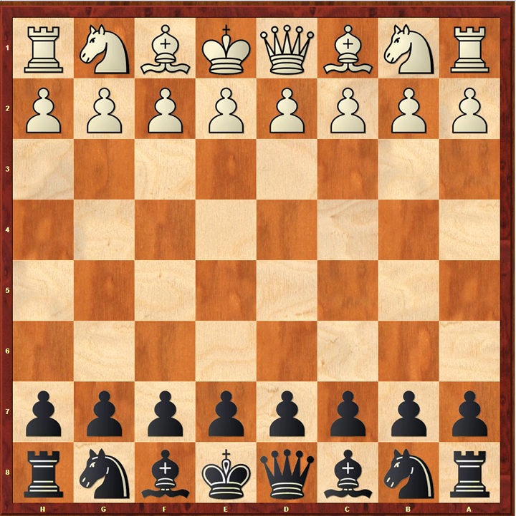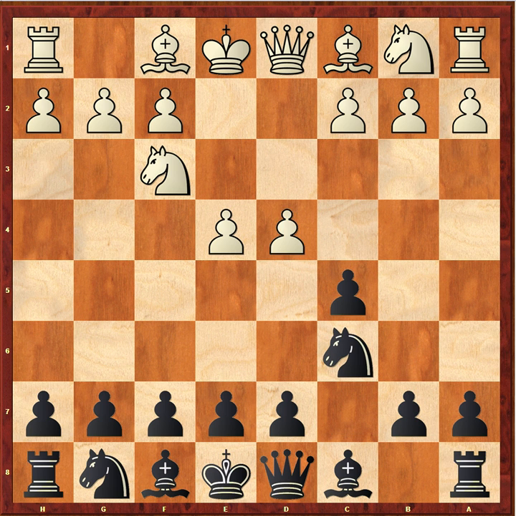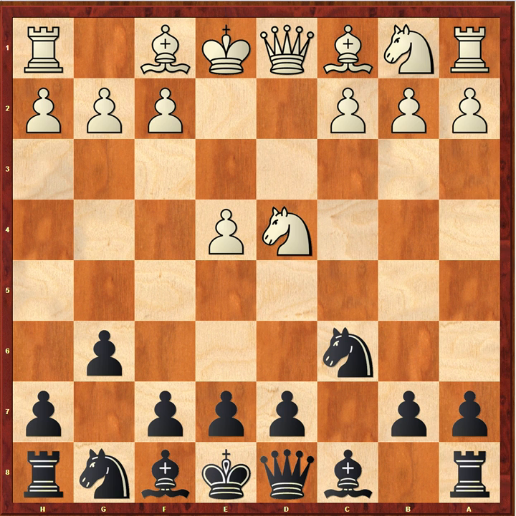On Volume 2, we're going on to look at the other White plans that are possible against the Accelerated Dragon. There are plenty of these, and they are no less important than the Maroczy Bind. Perhaps they will crop up even more often than the Maroczy at club level. And they usually start with the move Knight c3.